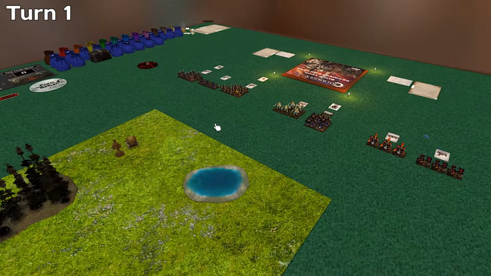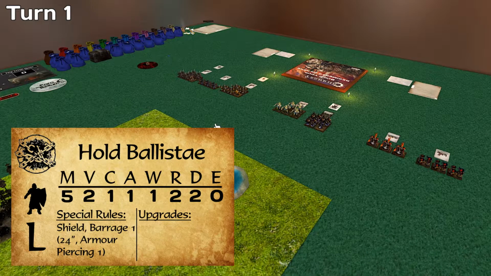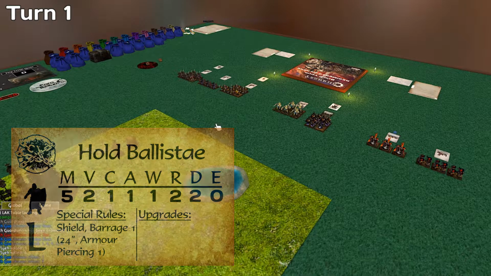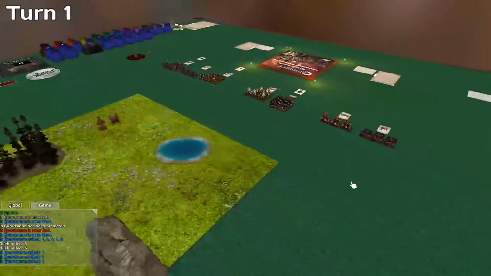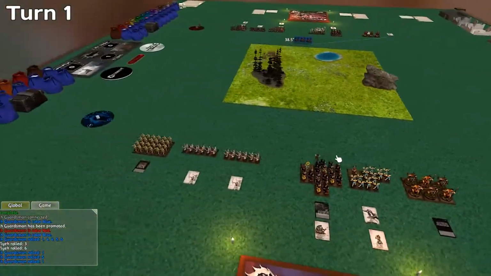Okay, I'm going to roll for the Ballistae, first of all, because they're far less. They are coming on a 5. Nice. And now the Inferno Automata. They are not coming in on a 1, so I'll move those forwards. And we're on the field.